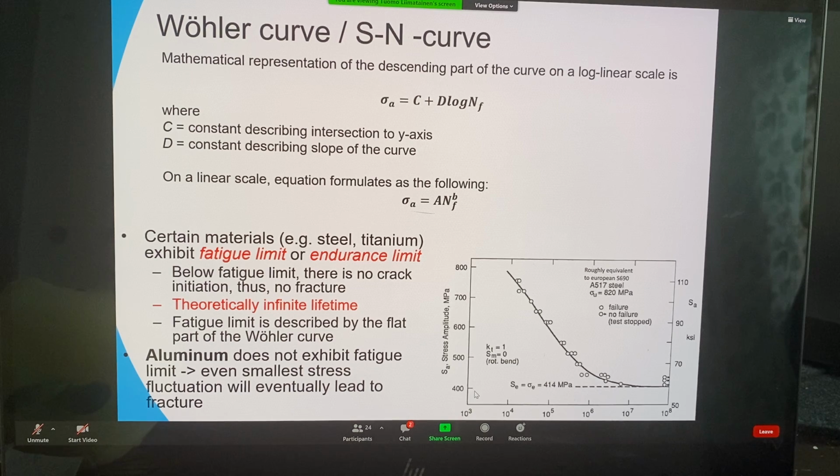For example, if you have a constant amplitude of 390 megapascals constantly, no bigger stress amplitudes at all, you could be fairly reliable that the component will last forever. But if you have, for example, 10 or 20 cycles of 700 megapascal stress variation in between, no more than 10 or 20, it could be that these higher stresses already cause the crack to initiate. And after that, it could be that even 300 megapascal stress variation will eventually get the crack to grow further.